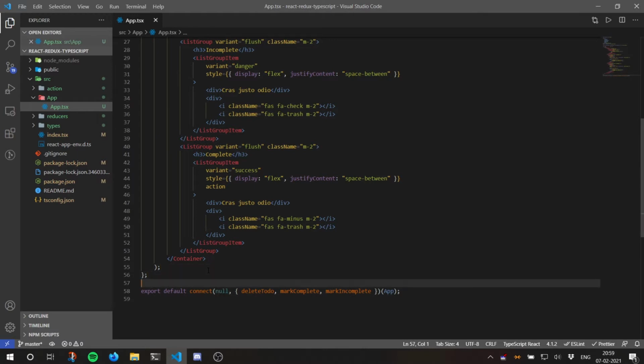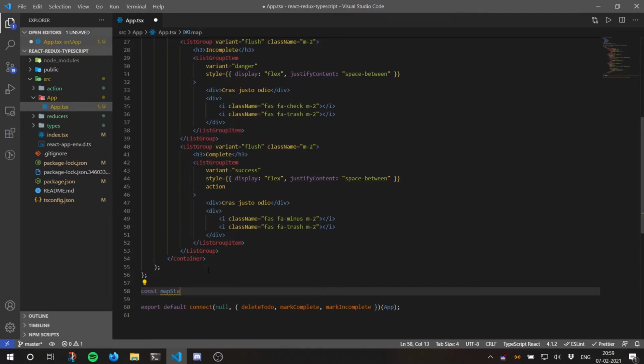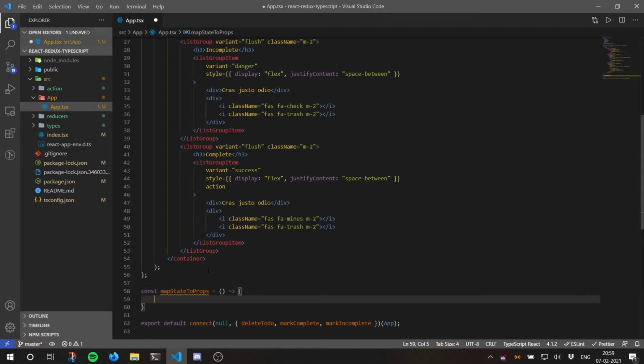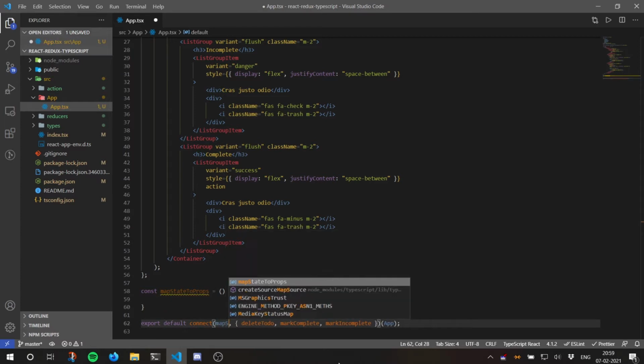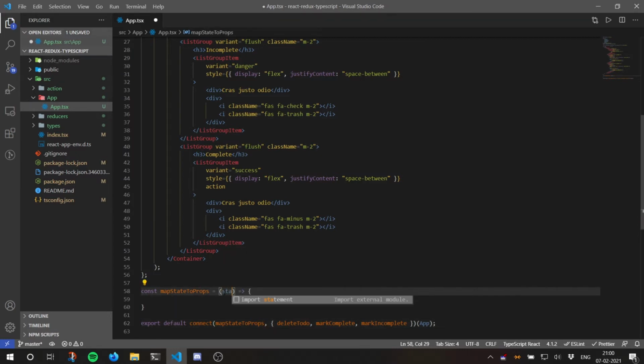We'll name it mapStateToProps, and we have to pass it as the first parameter. What it does is it converts the state stored in a Redux store to the props for this app component. So what we get here as the first parameter is state.